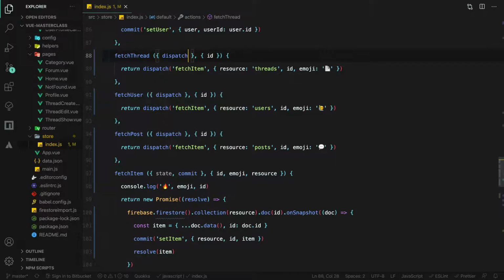They look nice and short now. Notice that we don't need to wrap dispatch in a promise. Since the fetch item action returns a promise, we can return that directly.